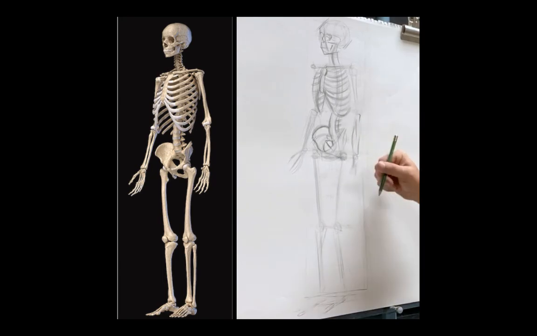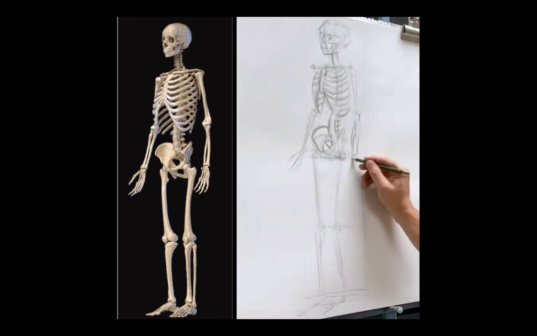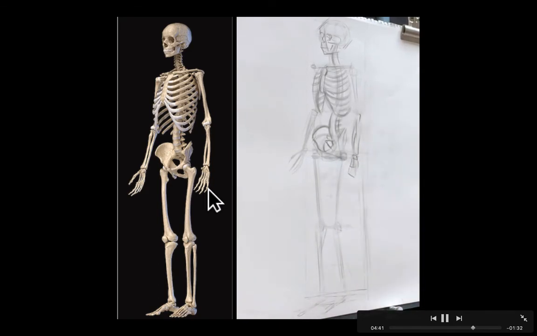A lot of very fluid marks. Simplifying this part of the wrist, looking for the relationships. Notice how I'm looking for the relationships between these knuckles and these knuckles. Notice how I'm not drawing individual shapes.